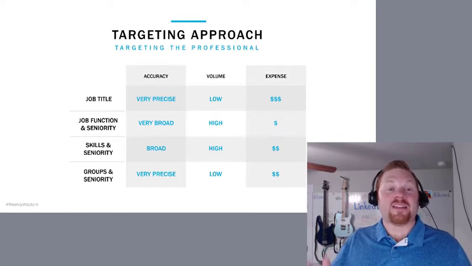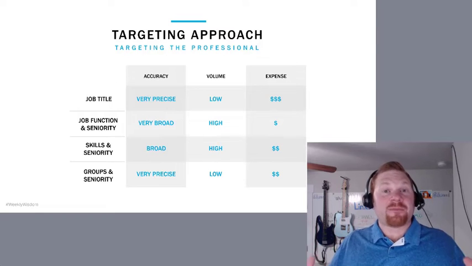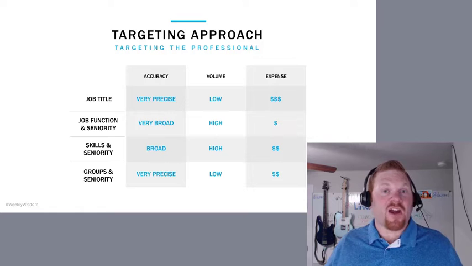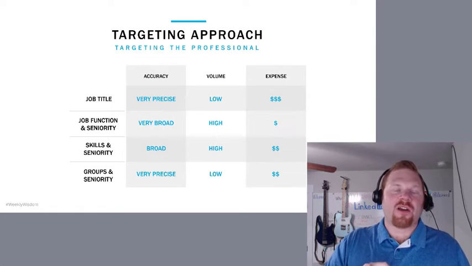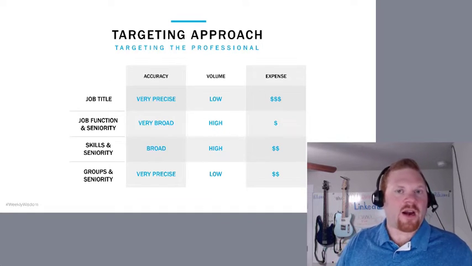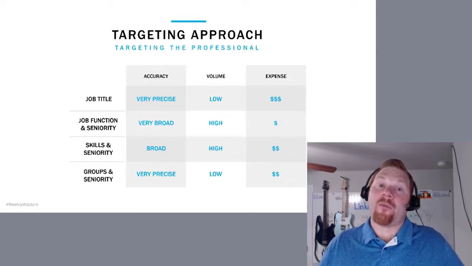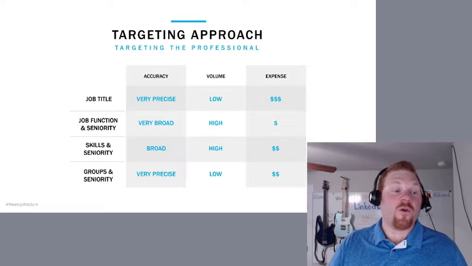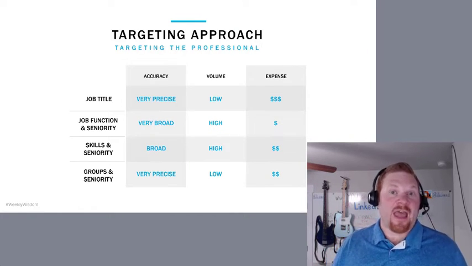And the reason why is because there absolutely will be some overlap between these audiences, but at the same time, we know over time we're going to get data on each type of targeting, and we might learn something like, hey, skills cost per conversion is lower, but lead quality is also lower, so we should bid down there. Or job title targeting is more expensive, but hey, conversion from MQL to SQL is higher, so that's worth us continuing to do, or maybe even bidding higher. So those are the types of insights you can get from that.